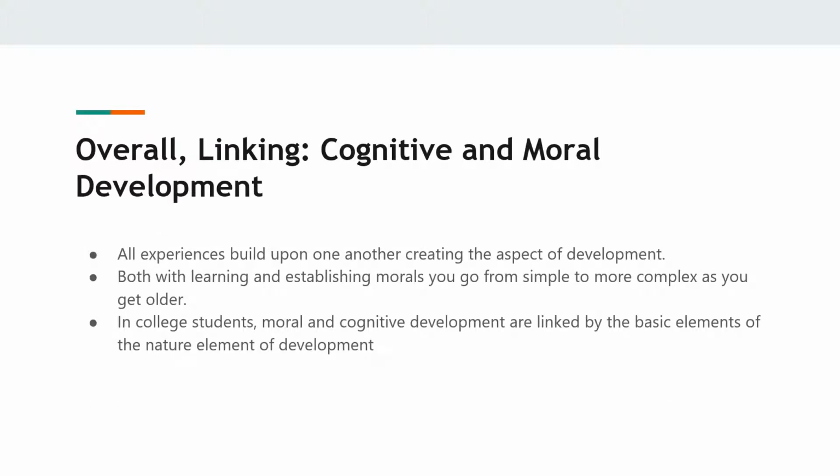In conclusion, the idea of development is represented throughout many theories of college student development. Through King's article, it provided the insight we need to get a better understanding of moral and cognitive development through the lens of a student. The linkage between the two is that they both take from experiences and how you interpret them to better yourself. Moving forward, we should continue to seek the correlation between moral and cognitive development and see how this information can be used in other developmental domains.